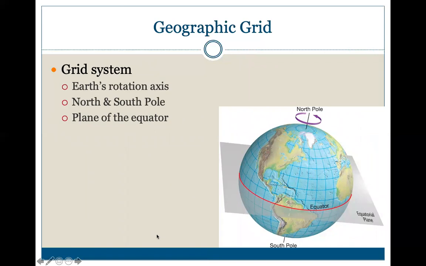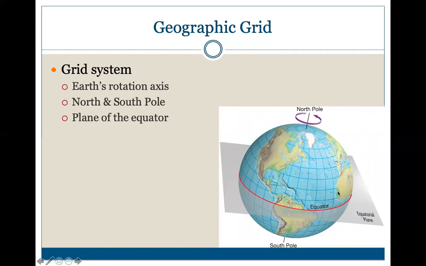Let's look at how the Earth is divided. So we have the grid system, and the grid system is based upon the orientation of the North and South Pole. So our Earth's axis, that's the spin of our Earth that creates this axis. And we have what we call the plane of the equator, just like I mentioned the plane of the ecliptic, which is the pull of the sun's gravity, keeping all the planets in a rotational field around it.